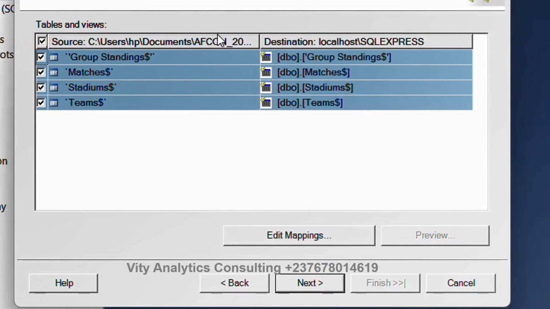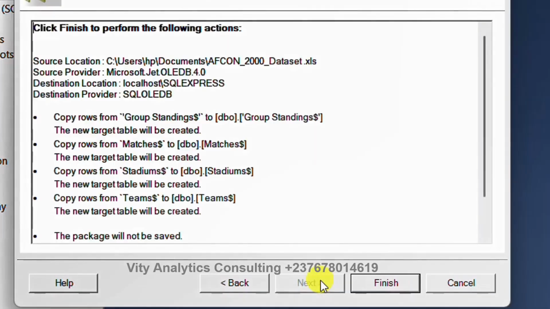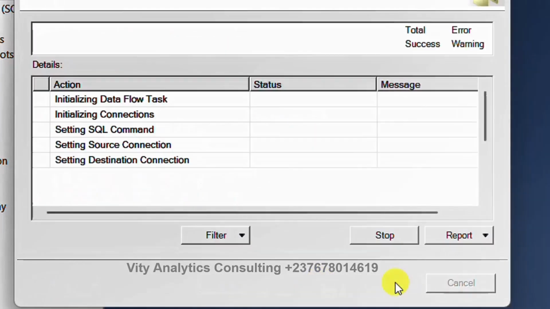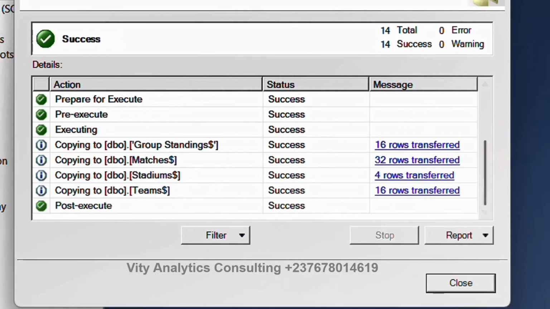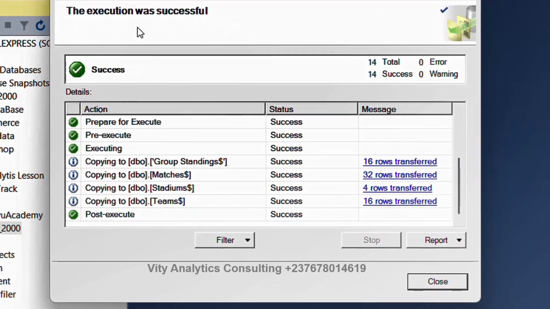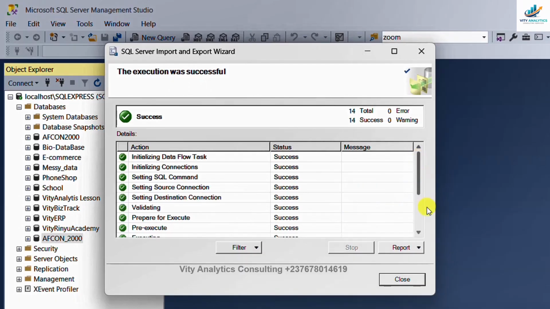So these are all our 4 tables. We have the group standing, the matches, the stadium, and the teams. And that is exactly what we want. We hit enter, just next, finish. We wait for the export to complete. As you can see, the execution was successful. So we have successfully imported all the data into SQL.